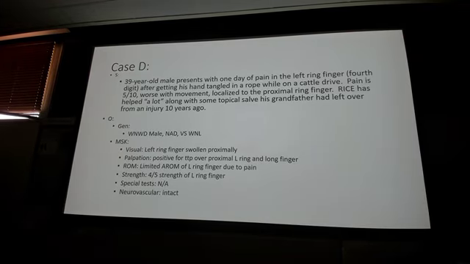All right. 39-year-old male comes with 1 day of pain in his left ring finger. That was even nice. They put fourth digit on there for you. After getting his hand tangled in a rope while on a cattle drive. If this is not a patient from Texas, I don't know what is.